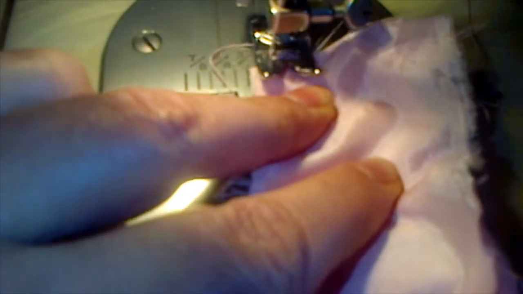Now take the second strip of neckband and sew it on top of the frill. The frill is basically sandwiched in the middle. One neckband is at the bottom and the other is on the top of the frill.